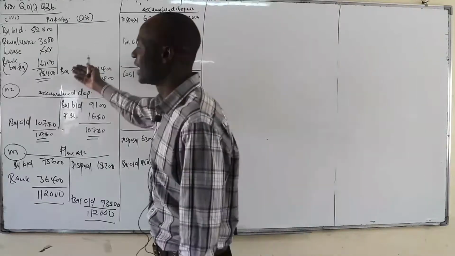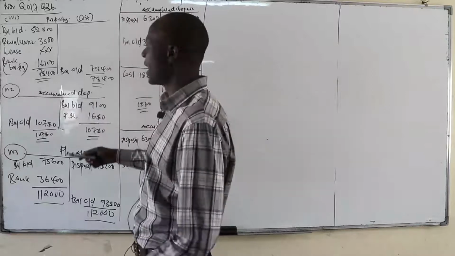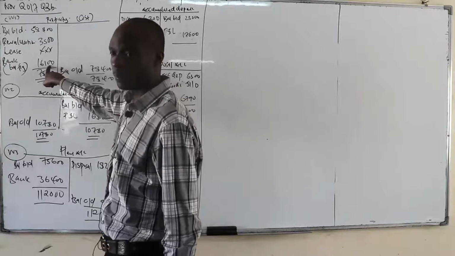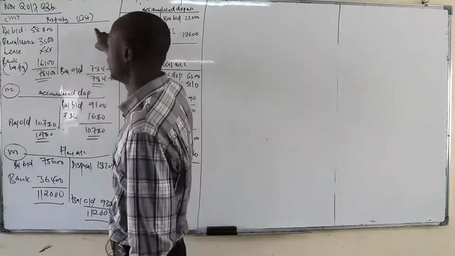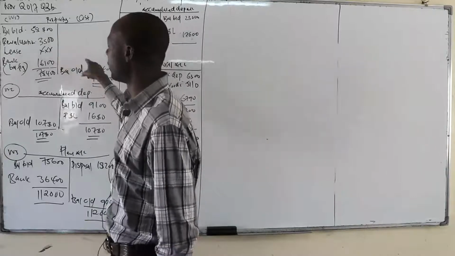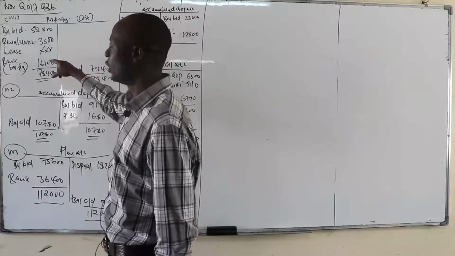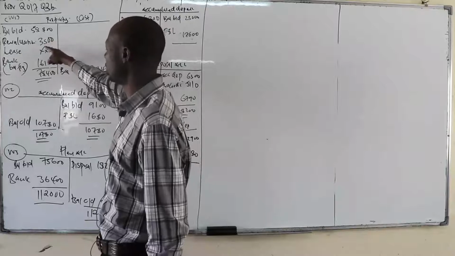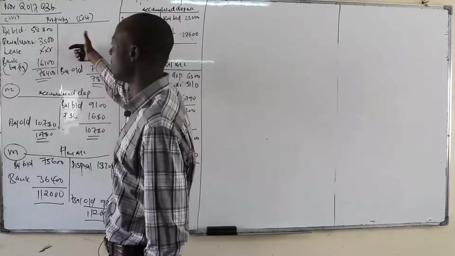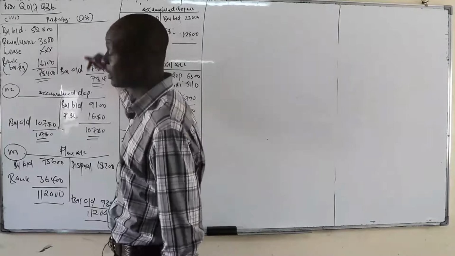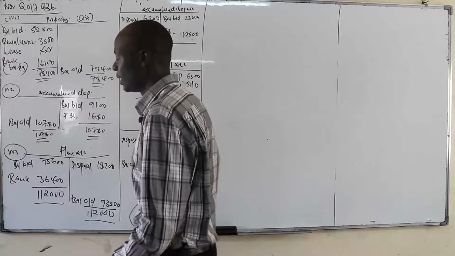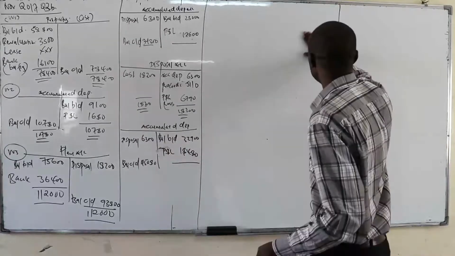So what do they test here? They test students to determine for an asset whether you can be able to determine the amount of money that was spent to acquire a new asset or the asset that was disposed of. So you use this account by picking the opening and the closing balances. You check if we have any information regarding revaluation or new, and then you balance off. So if this side is greater than this, the balance figure is disposal. If this side is greater, the balance figure is acquisition. Once you have done this, you now go straight away and make your cash flow statement.